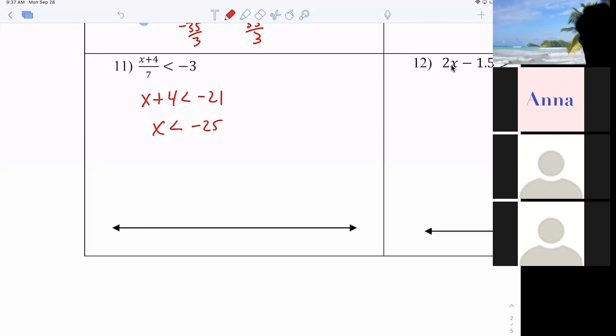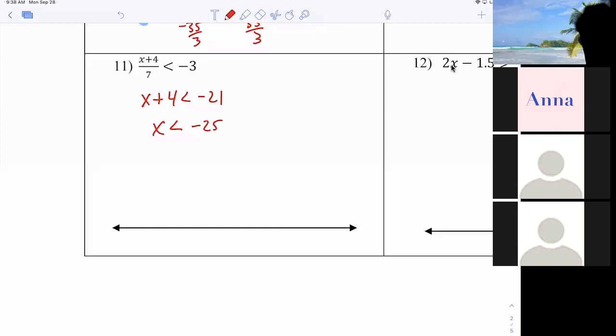Since the final equation is false, what do you do? The final equation is false. I meant, like, x isn't less than... It's just saying the answer to this problem has to be less than negative 25. Nothing about false. You're answering the question. X is less than negative 25.